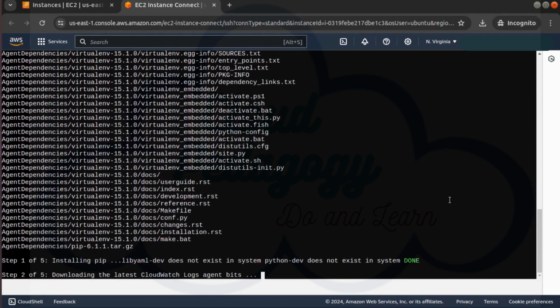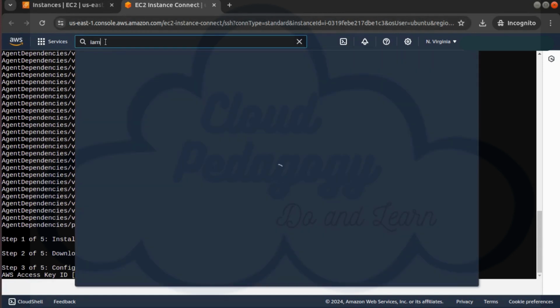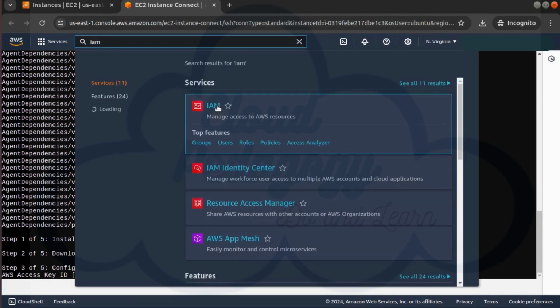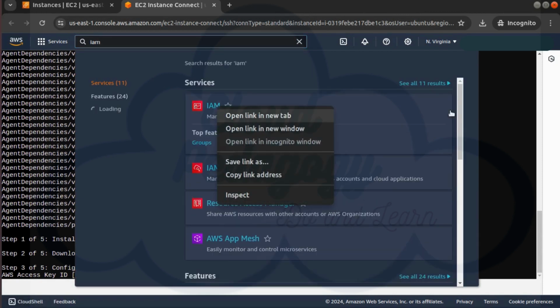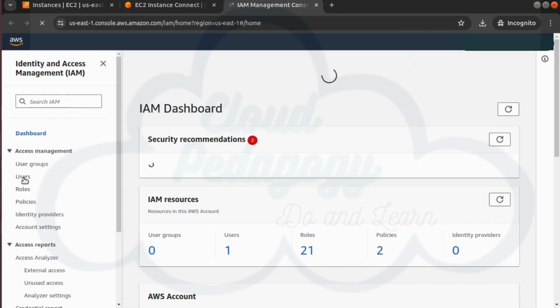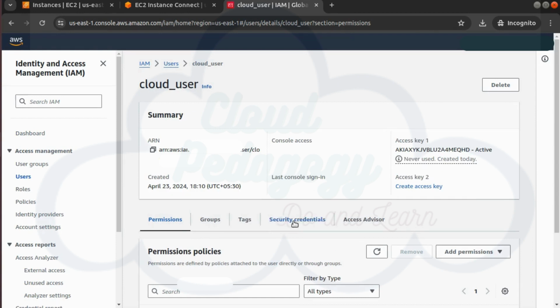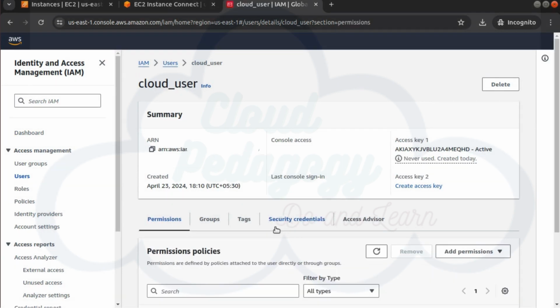Once the CloudWatch logs agent has finished downloading, here is where you will need an AWS access key and a secret key to complete the configuration. Imagine that my user account currently doesn't have an access key we can use. So let's go up to the search bar, type in IAM and open the IAM console. Within the IAM console, we can click on users and then select my user account to create our own access and secret access key.